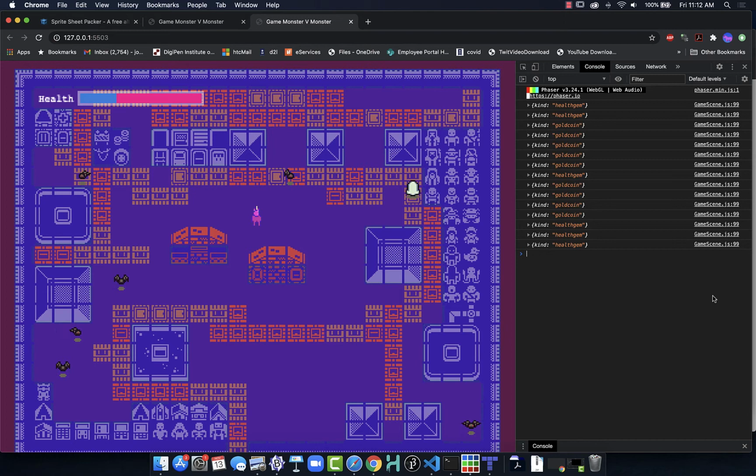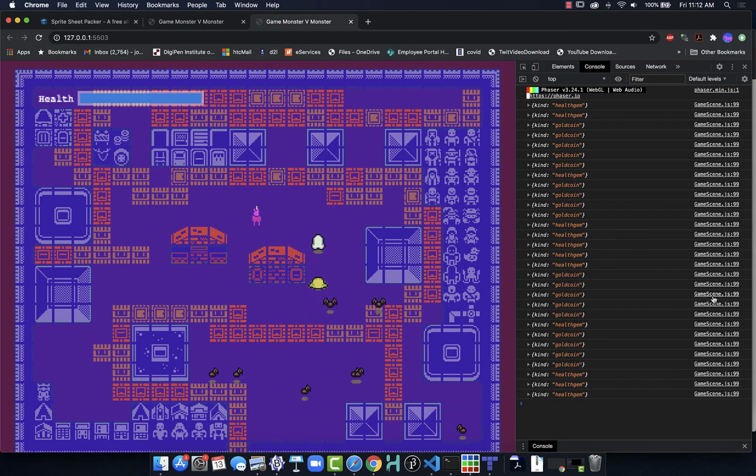So we'll use the monster tile set to add a layer of monsters to the tile map, and then we'll be able to give them a kind property. We can give them a damage property, a speed property, any of these other variables that we want to be able to pull from it, so we don't have to worry about keeping track of it or writing it into the code.